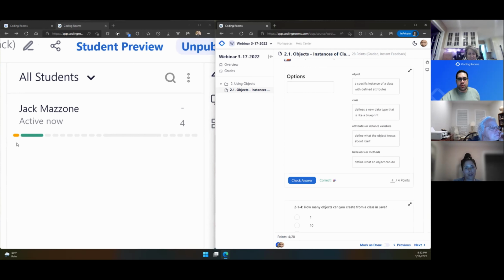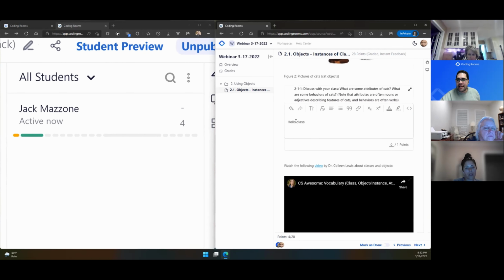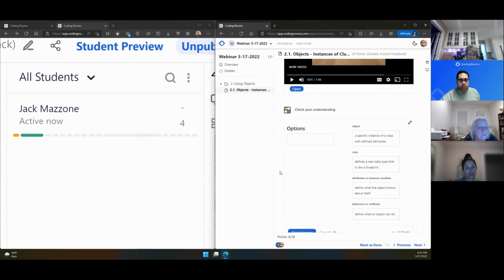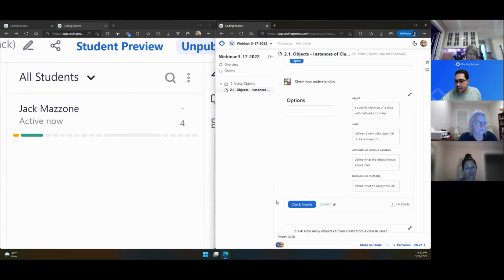Yellow means a student has been working on that individual activity. Since the short answer cannot automatically grade, it's unable to mark that as correct or incorrect, so it just leaves it as a yellow status if the student works in it. However, things that can auto-grade, like a drag and drop, a multiple choice, or a coding IDE, will light up green if the student got it correct, or red if the student got it wrong. Yellow if they're still working on it.